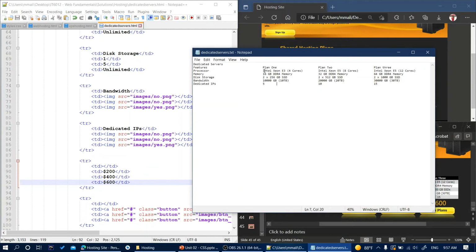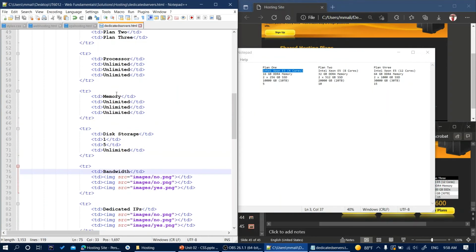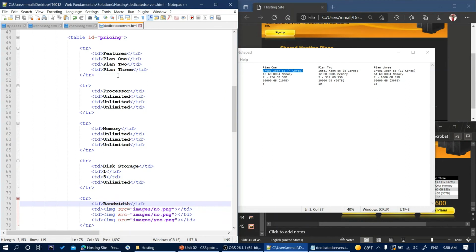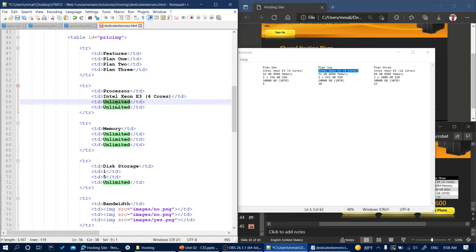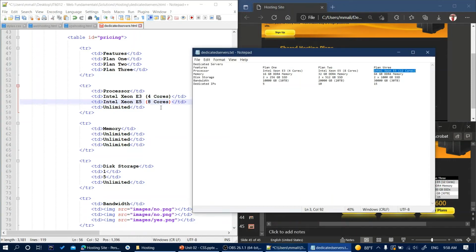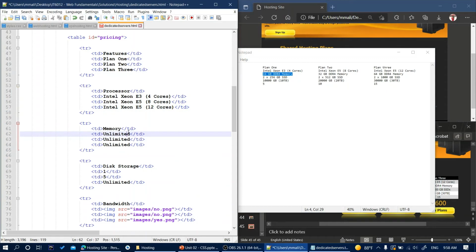So for plan 1, we have Intel. This is for, wait, features. I have plan 1, plan 2, and plan 3. Then for processor, this is this one, this one, this one. And then similar for the others, just copy row by row. Don't get confused with columns.